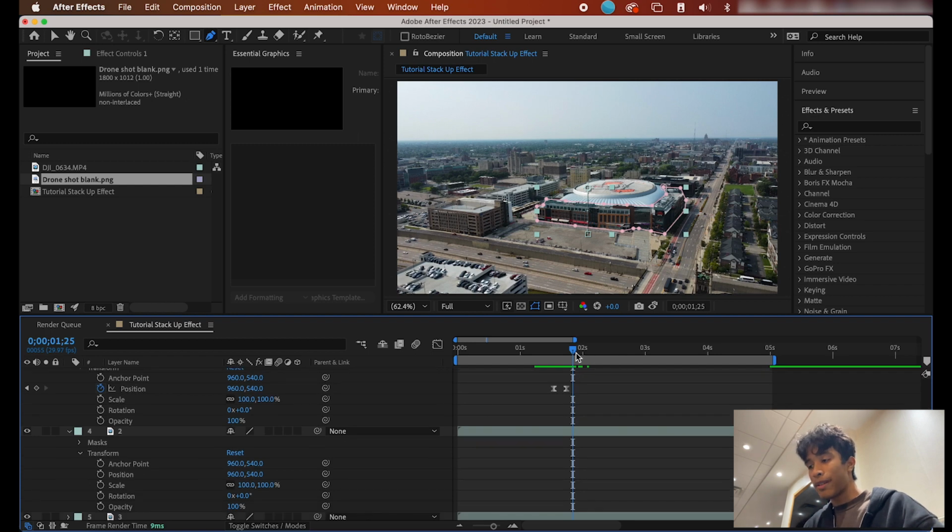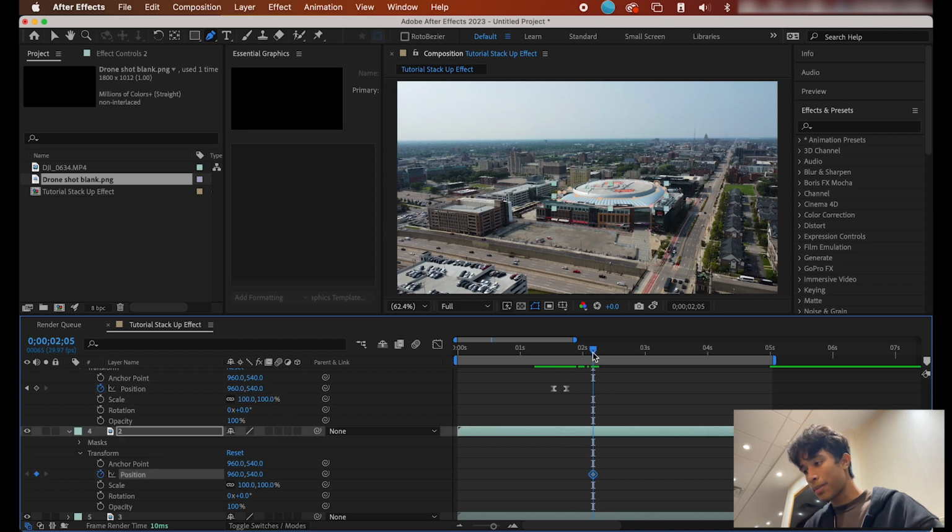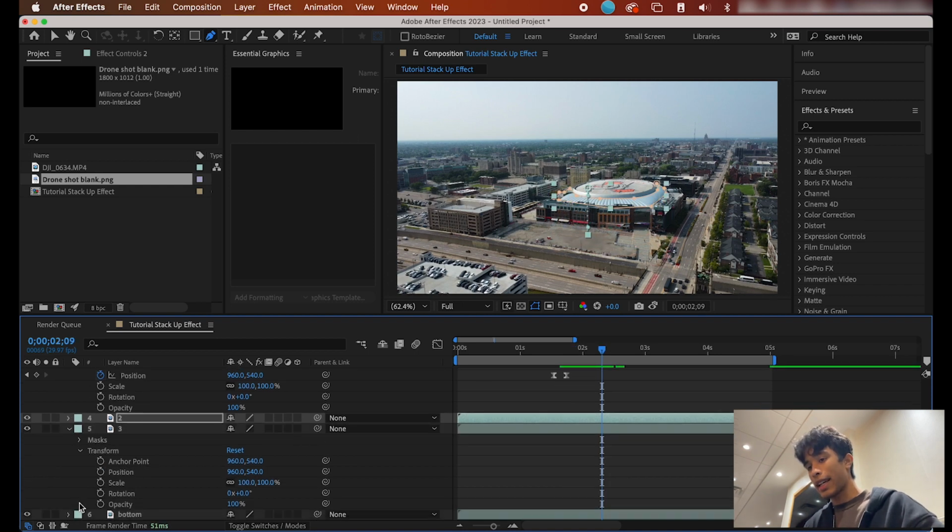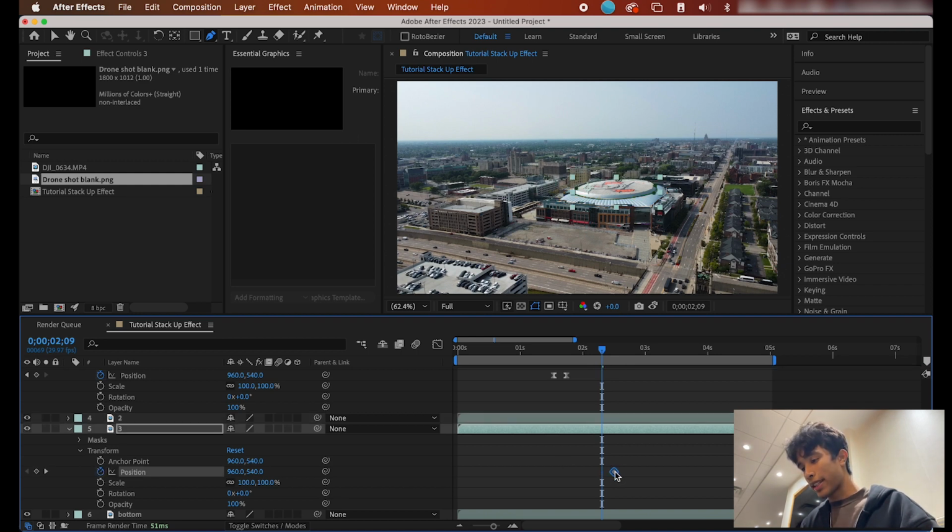And we're gonna go a couple frames after that building pops up, and I'm just gonna go once again, a couple more frames in, hit the position keyframe, go a couple frames before, and then I'm just gonna drag the ceiling all the way down to the underground. And lastly, I'm gonna go ahead and do it for our third layer. So I'm gonna hit the position keyframe, drag a couple keyframes after, and then I'm just going to drag our circular dish under the ground.